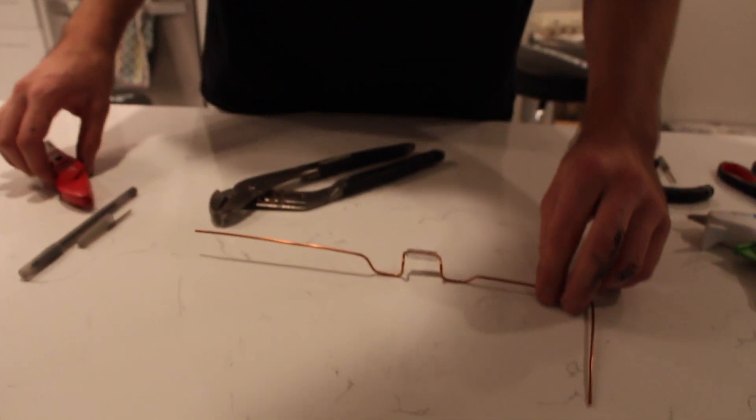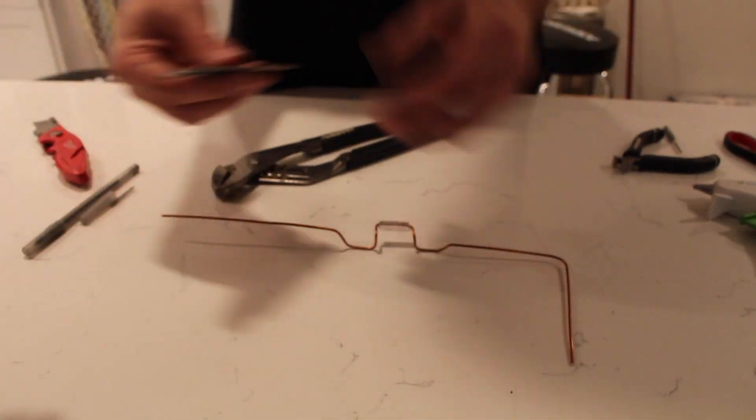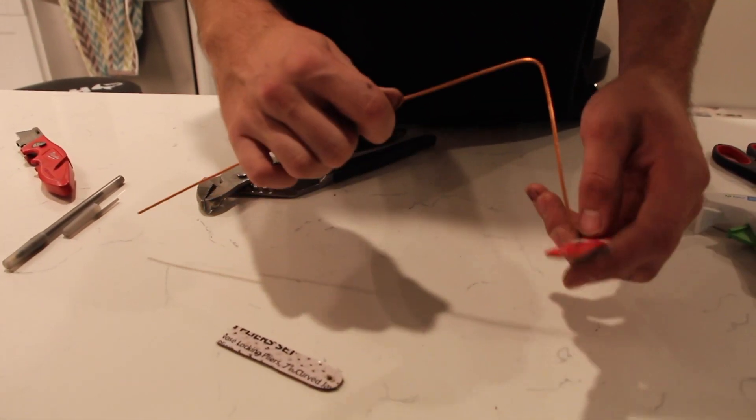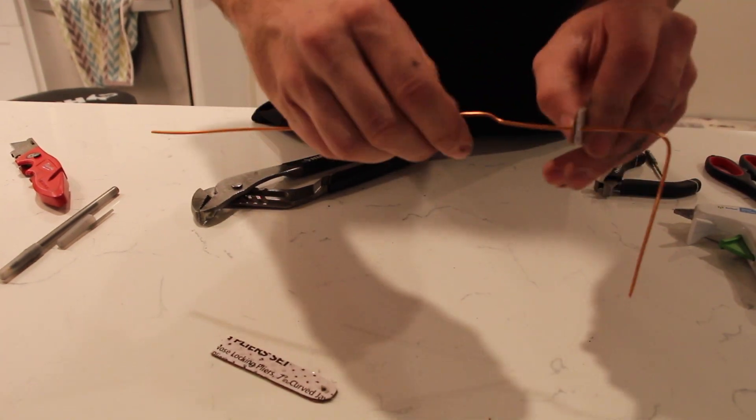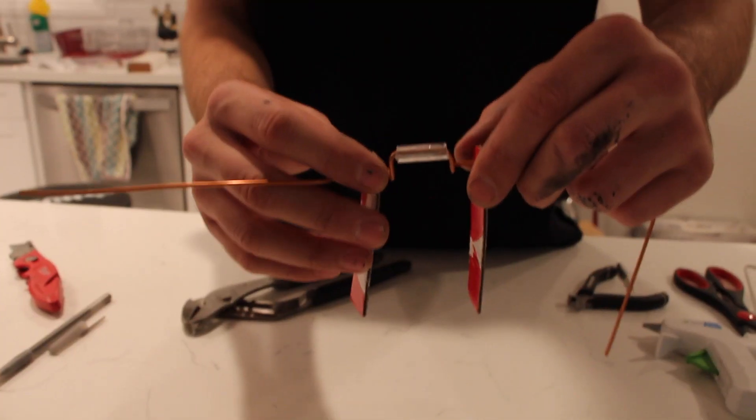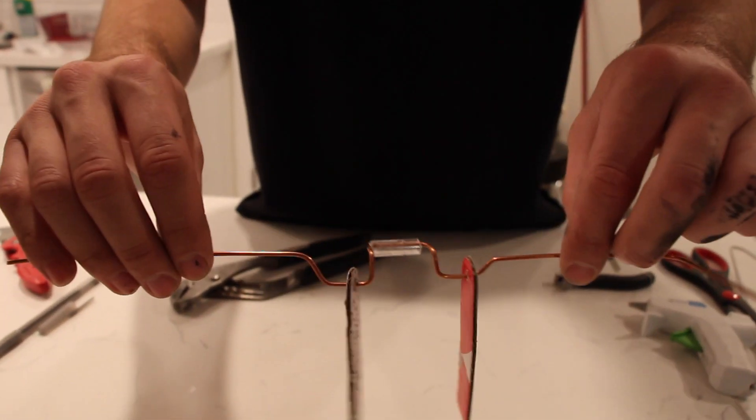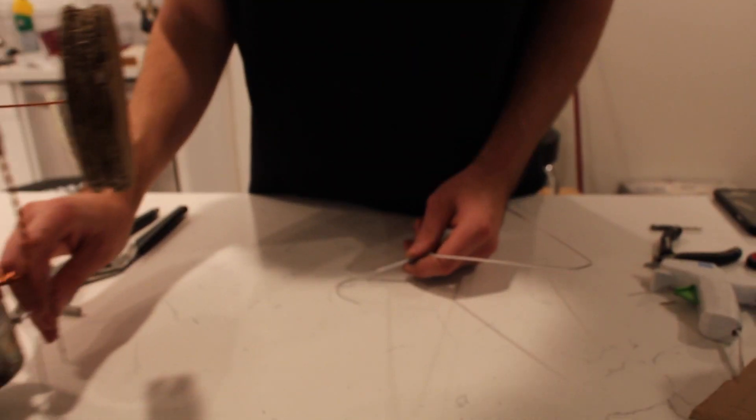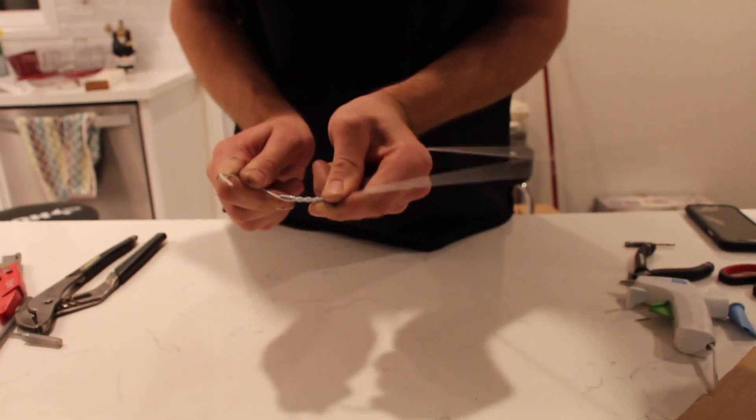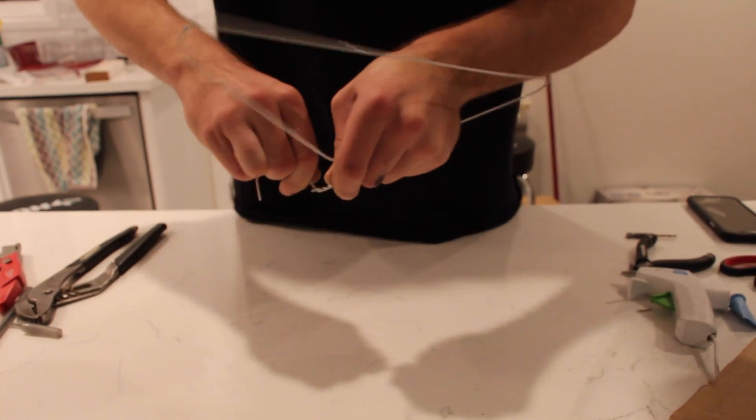So now our connecting rods for our power piston, which we have right here made out of cardboard—we're going to slide it on right here. It's going to hold each side of your power piston. Now we're going to make our stand. I just use a hanger—you can use whatever you want, any type of hard, straight, solid middle.